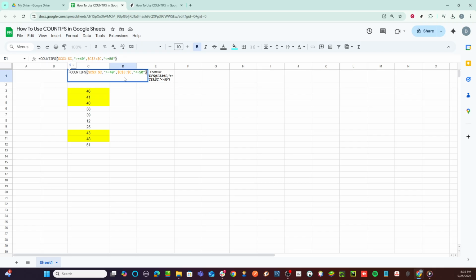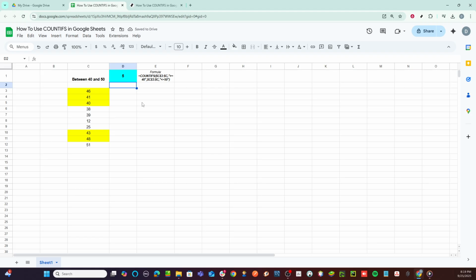Here, we're specifically looking at column C and counting all the numbers that fall within the range of 40 to 50, inclusive. The dollar signs in our formula help lock in the range so that if you copy the formula to other cells, it will still reference the correct data. Once you've typed in your formula, all that's left to do is to press the Enter key. With that simple action, Google Sheets will quickly process your request and display the result directly in cell D1.